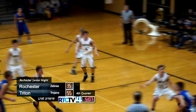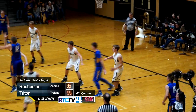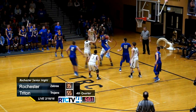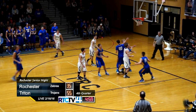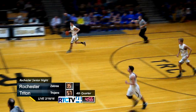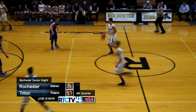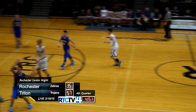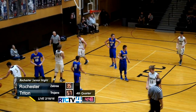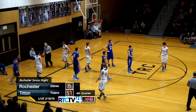Johnson travels, no call, out to Anderson. Right side to Yo. Yo jump pass to Pitney. Quickly to Kreft. 3 left baseline is short. Pitney another rebound. The putback is good. I like him. Yep. I like him. 57-35. Under 5 to play in the game. Holland looks at the 3, passes it up, and then has his pass knocked out of bounds by Pitney. It'll stay with the Zebras baseline left.